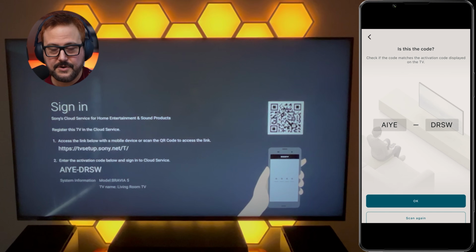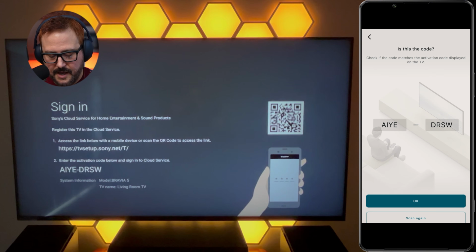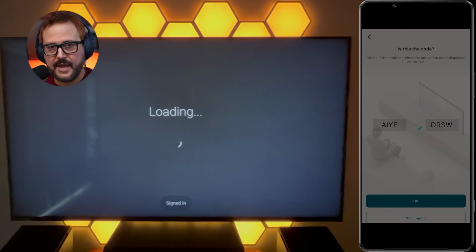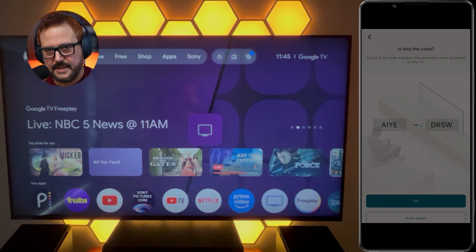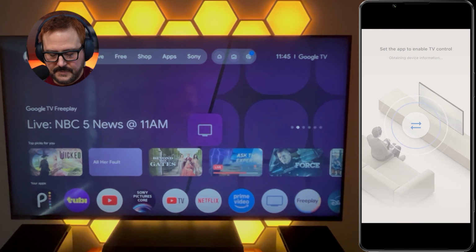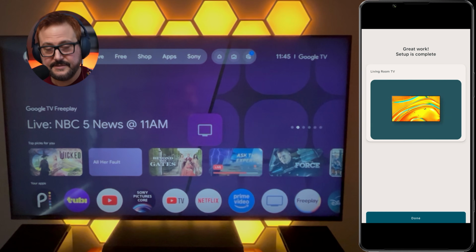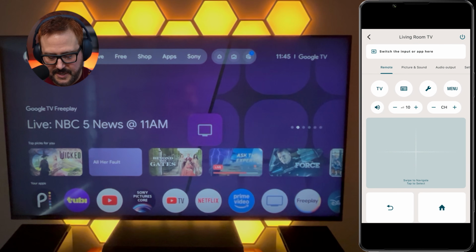And then you're going to confirm that those codes match, right? So look at the bottom of your TV and see if the codes match. As long as the codes match, you're going to hit okay. And it's going to be really quick, right? I'm going to hit okay on this, and then you're going to see it cycle through some stuff. It's going to be thinking, connecting. And then once it's done, boom, you're going to see that it says, hey, great work. We've connected our TV to our app, and it's going to pop up to the home screen there. So that should be pretty straightforward, right?